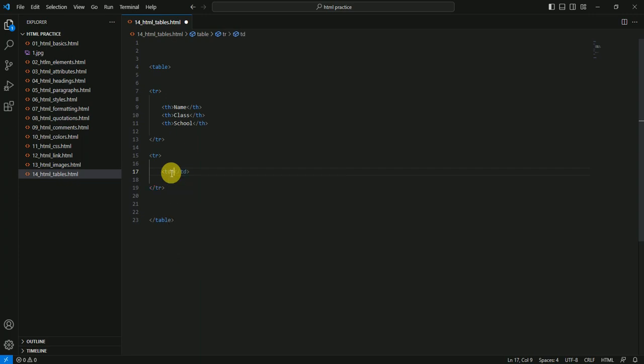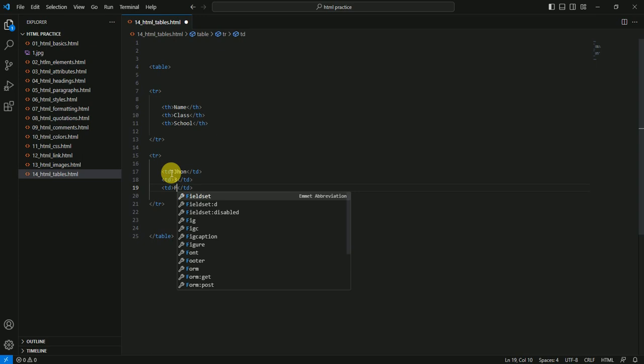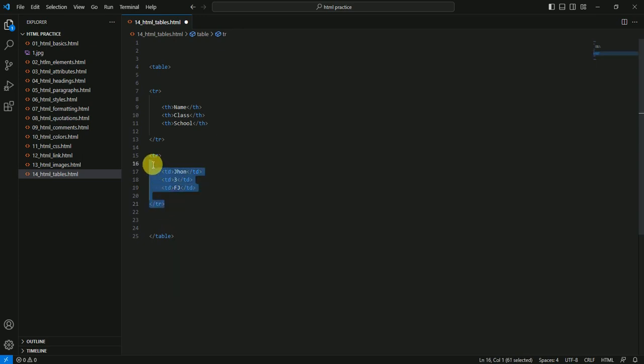This is the first column in which I write name John, his class is 3, and his school is FG. This is dummy data. So I again copy this, but first of all we will save this and let's see what is happening in the browser.